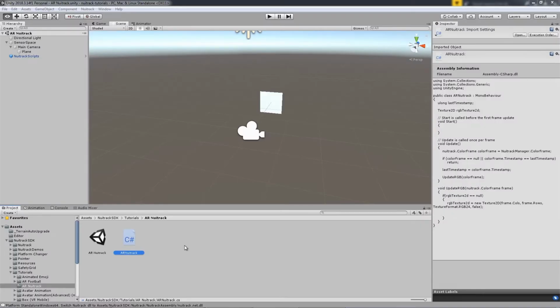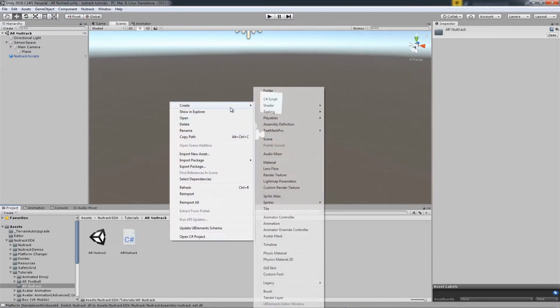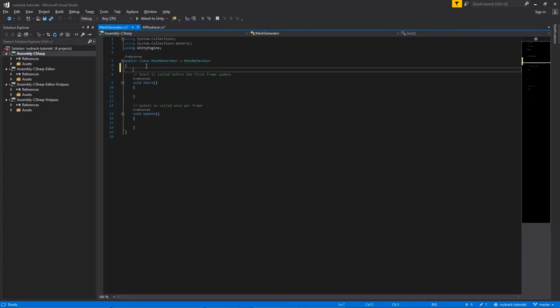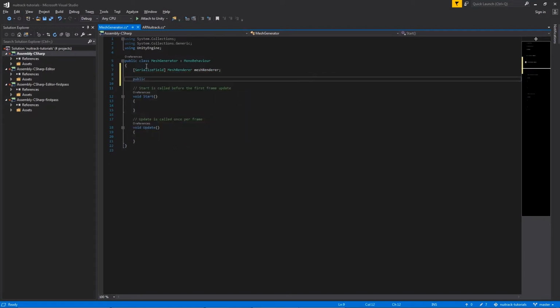For the mesh generator, as well as for convenient access to the parameters of generated mesh, create a mesh generator script and add a field that stores a link to the mesh renderer component. Now let's add a material property that will return the material of mesh renderer component.